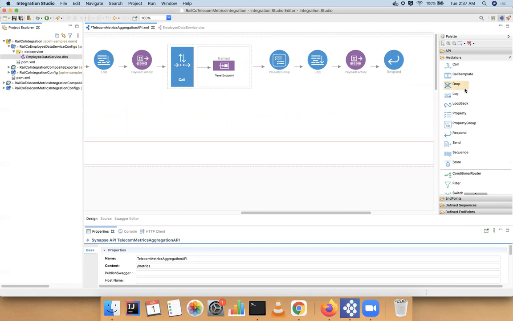So if you look at my right side, you will see the tool palette. I'm going to use this tool to develop any of these integration flows. Actually, I have used them. So if you have any requirement, you can have a look at this and refer to them. Okay, so I have completed my integration flows. So basically samples 1 and 2 are already completed.